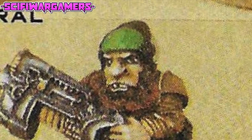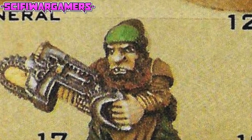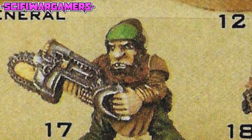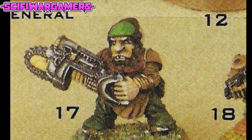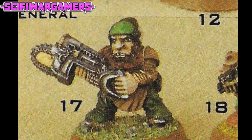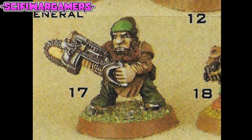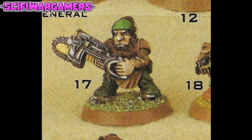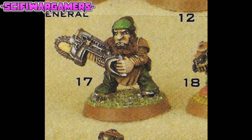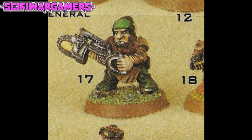Number seventeen — this is a thing of beauty. Check out that weapon: what on earth is that? It appears to be a bolter with an underslung bayonet with a shovel handle for a grip, very strange indeed. He also appears to be missing one of his front teeth — they all have some strange teeth going on with the squats. And he also has an opaque visor; maybe you can see through it if you're wearing it.